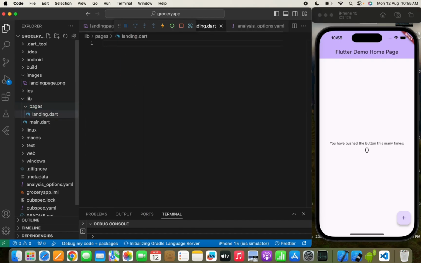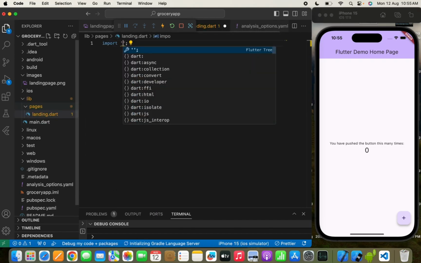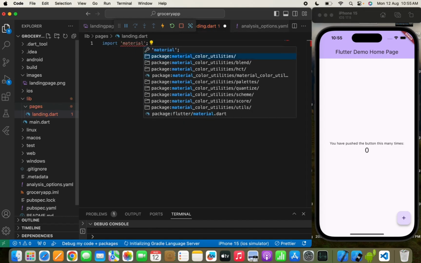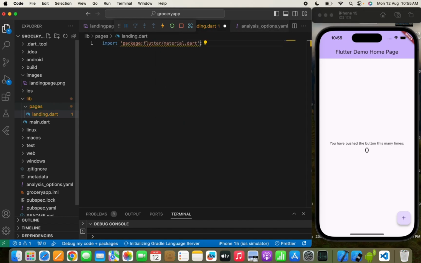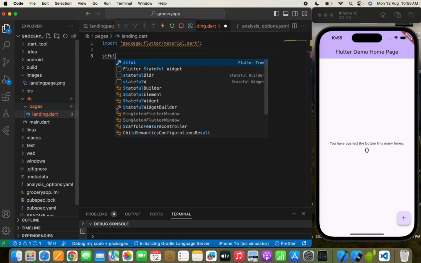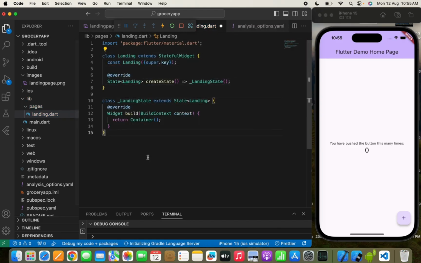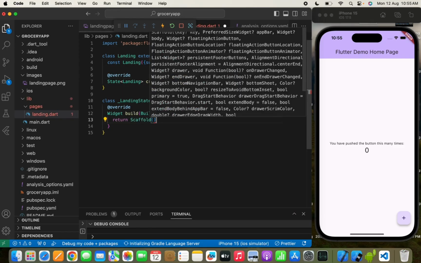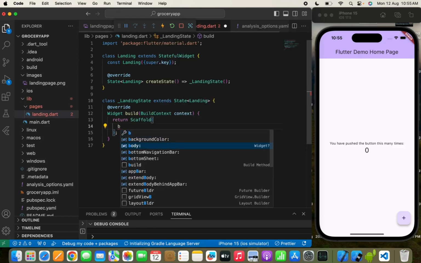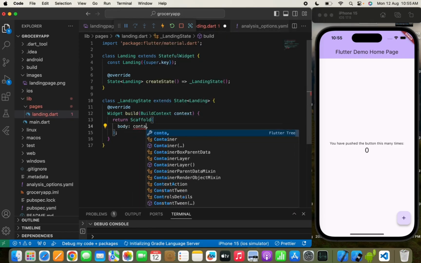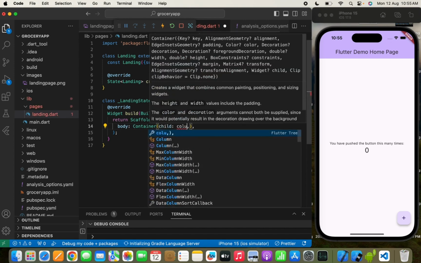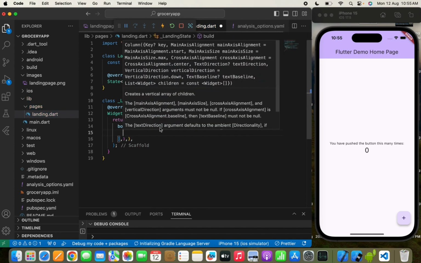In this dart file, first I will import the package by using material.dart and write a stateful widget named Landing. On this landing page I am going to write a Scaffold. Now body, container, child column, children.